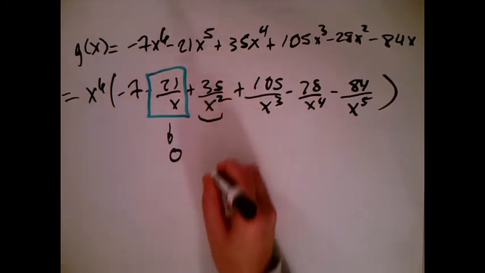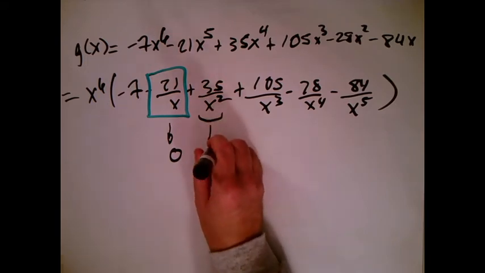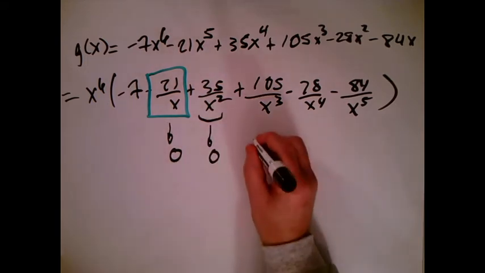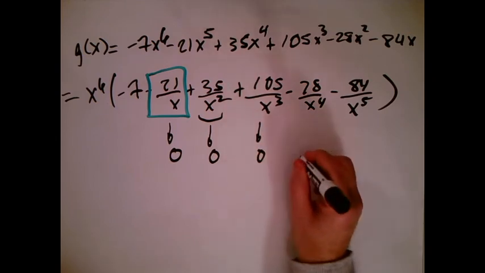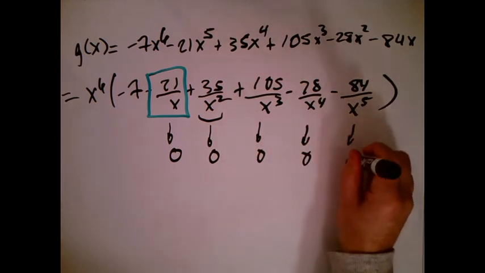This one is very similar, except the bottom is getting bigger even faster. This is also getting close to 0. This one also is getting close to 0, and so are the rest of them.